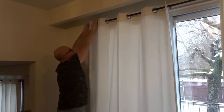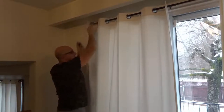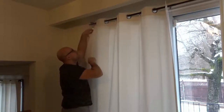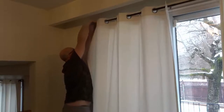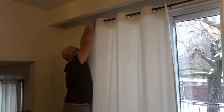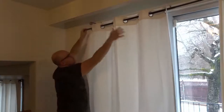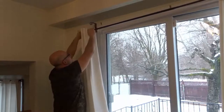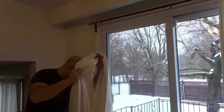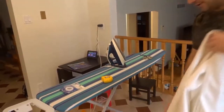They're really easy to install and since it's really easy to shorten them, it's something to consider if you're looking for curtains. I'm going to take the end piece off — to remove the rest I just need to loosen a little screw on the top, then pull the curtain out, just like that. Now I have my curtain. I'm going to take this and move it over to my little ironing station in the kitchen.